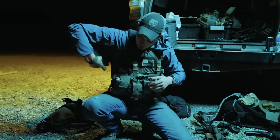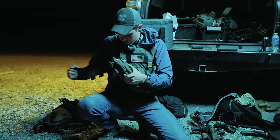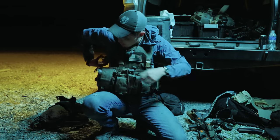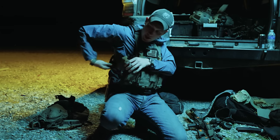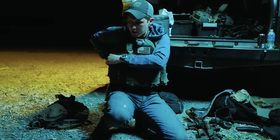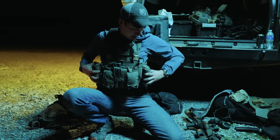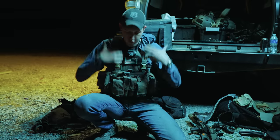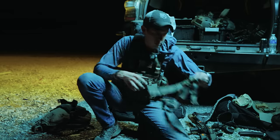So then, to put this on, take the cummerbund from the AC1, run this underneath the Mayflower, take the back strap in, that's right here, that's going to buckle in. You want to ensure that it's fairly tight. It's going to keep these two wings in place. And now I have the chest rig without the entire harness coming across the top.